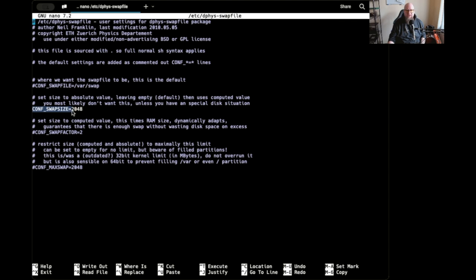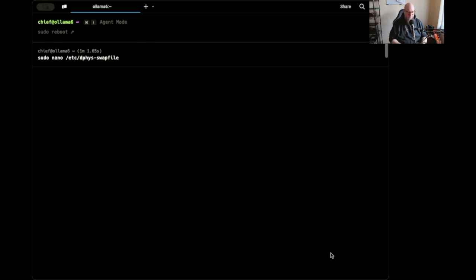And this is in /etc/dphys-swapfile, the config file. 2048 is 2048 megs, which is 2 gigs. That's the maximum it's going to let you do. Now, in this case, for running a model of 8 billion parameters or less, that relieves the problem of filling up your swap space and getting an error and causing it to do a lot of back and forth with that. And we could hit Control X, and if I made changes, I would hit Y here.